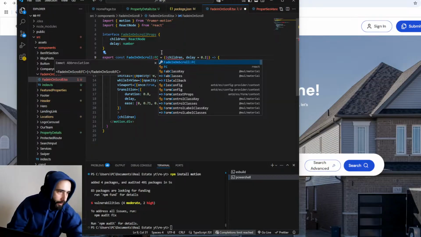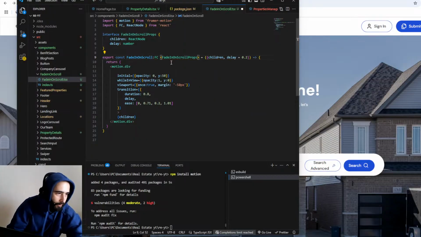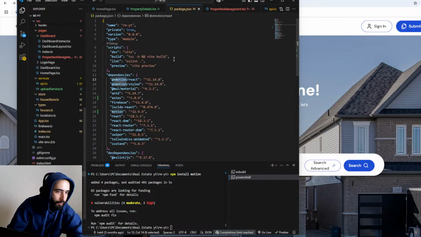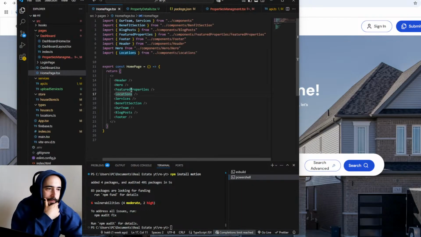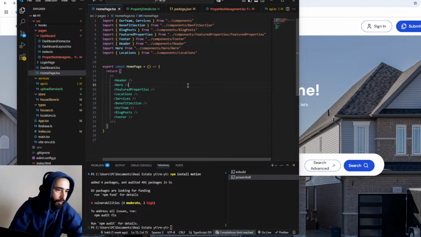Let's declare this type as a functional component and let's add these props. Yeah, like this. Okay, now let's try to use this fade in on scroll component. For the home page, we have a header, hero section and featured properties. Let's try to use it on featured properties.